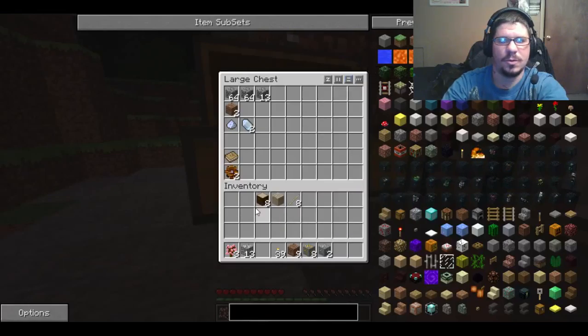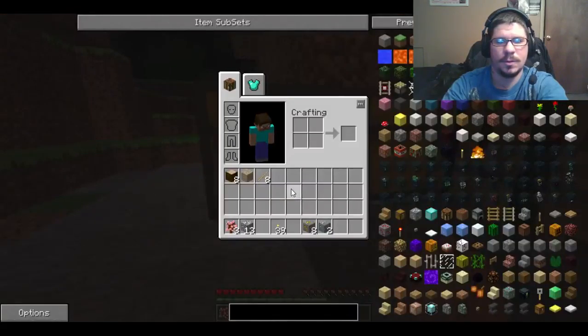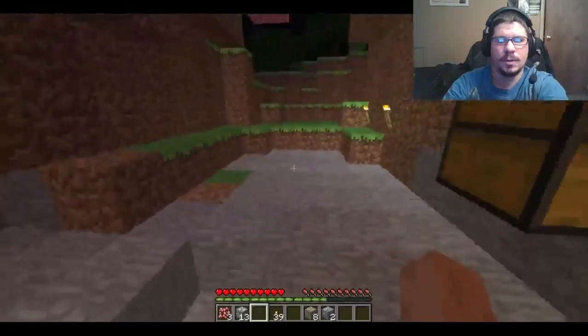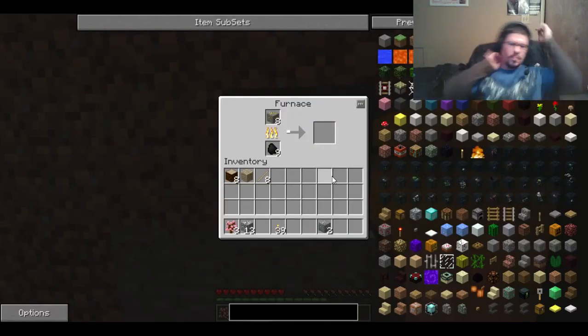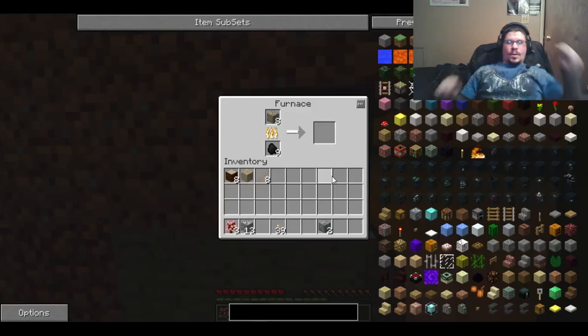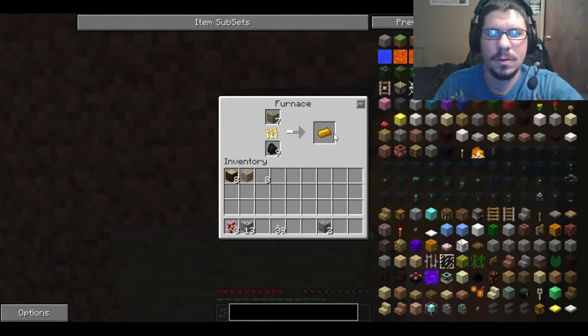Which one looks better? We'll go with that one. Okay, anyway. Over here, go like this. Can you make? I'm just getting XP off this junk. I don't know what you can make with a copper ingot. Let's see.